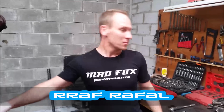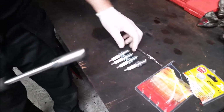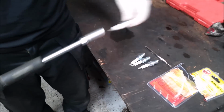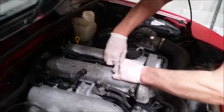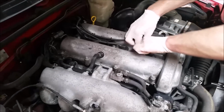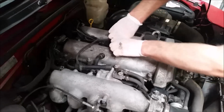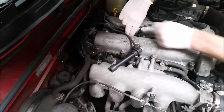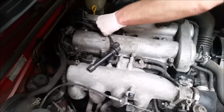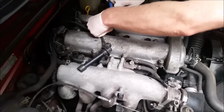Okay, the first step we're doing on this car is to replace the spark plugs and see what condition they're in, because we've never done it before. Those are the tools: a standard spanner, spark plug socket, magnetic. We have a little bad point because the engine is warm, so that's a pain in my hand. We have plenty of jobs with the car, so we also have to replace the oil and a few more things. So we left the engine a little bit hot, but when you do it, be sure your engine is cold. We don't want you to hurt yourself.